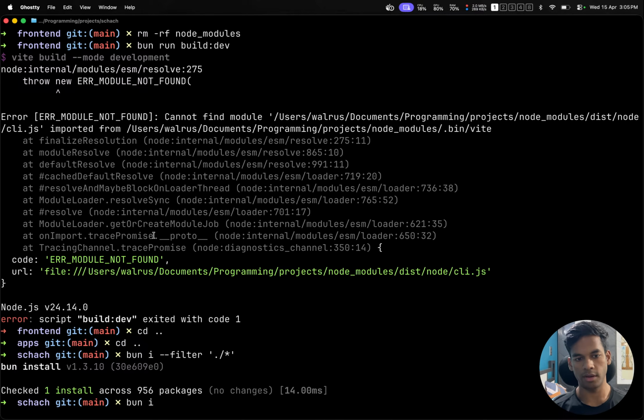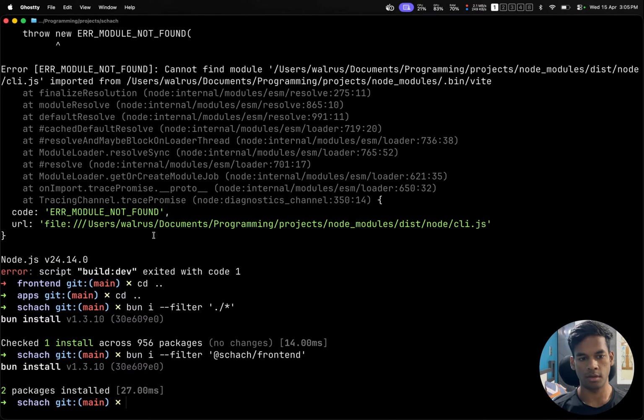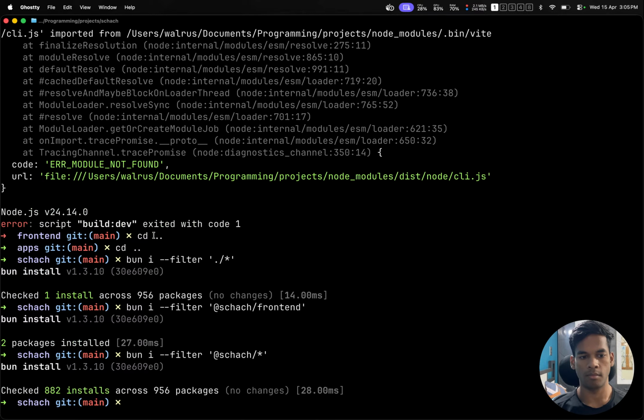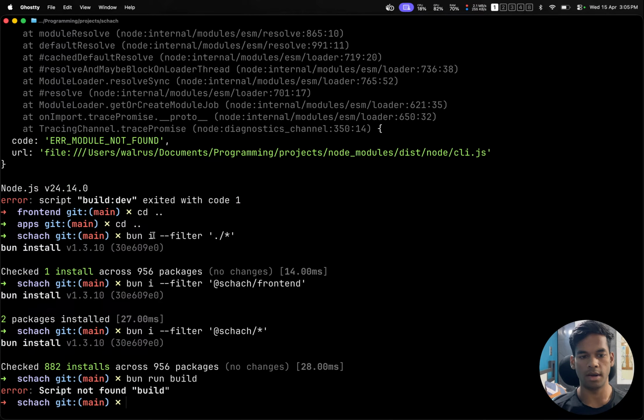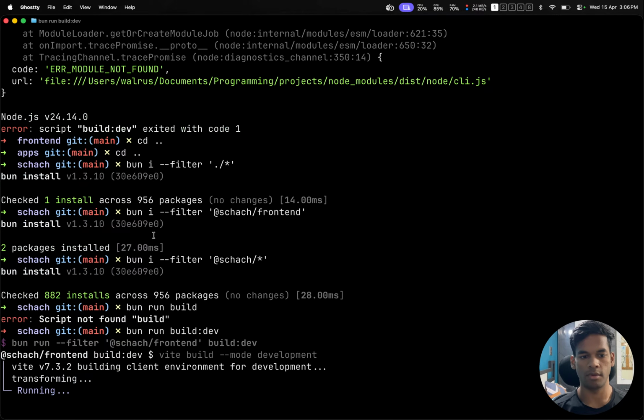But if we do bun install filter frontend, that installs two packages.